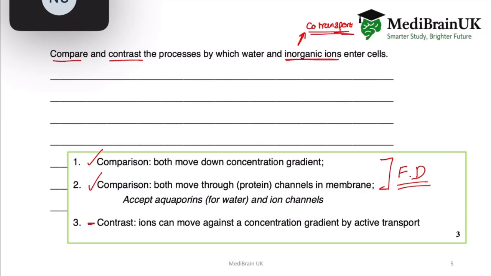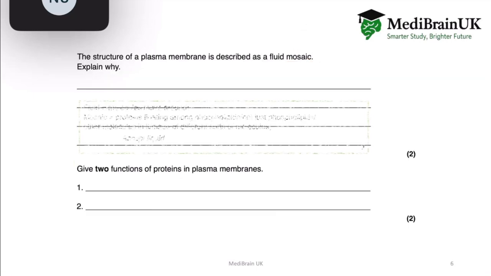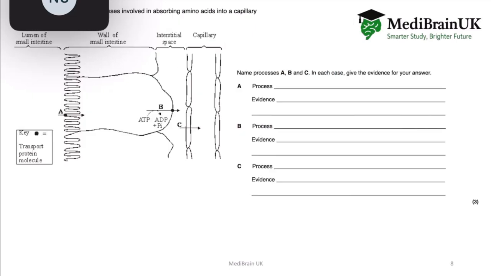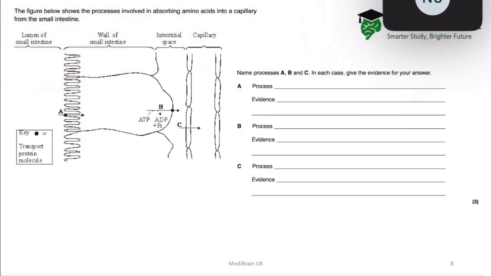You just need to think of the idea of co-transport in the process that we looked at. Sodium ions are actively transported out of your cell into the blood, and that moves by active transport from an area of low concentration to an area of high concentration. That lowers the concentration of sodium ions within the cell. So what we are going to do is move on, and I'm going to skip to a question that I had over here. We're going to have a look at this question.